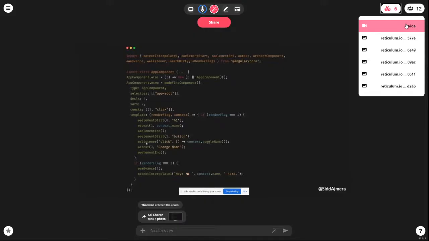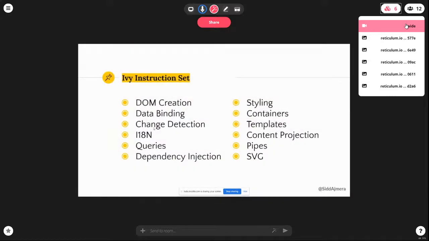And then we also have a lot of other syntax that we can see, which is prepended with a theta symbol. What exactly are these? These are the Ivy instructions. And now the whole Angular framework itself is broken down into many of these smaller and more granular Ivy instruction sets.